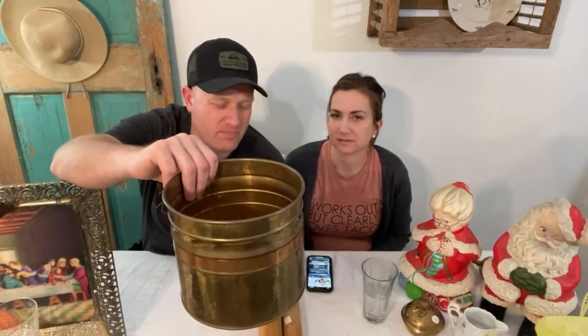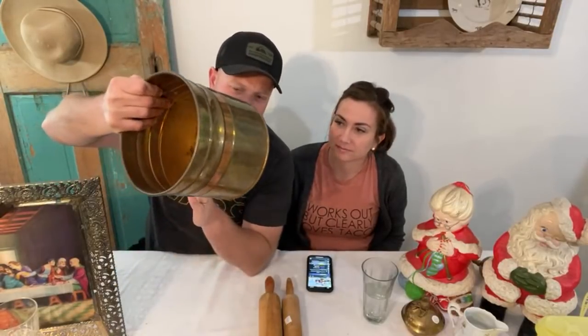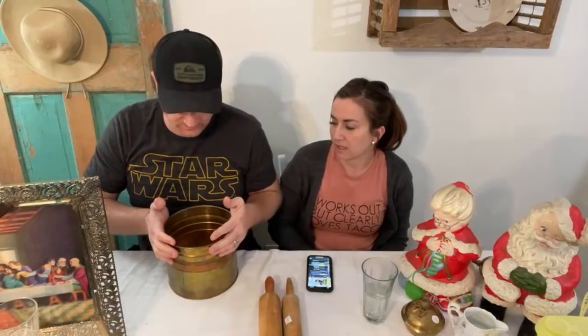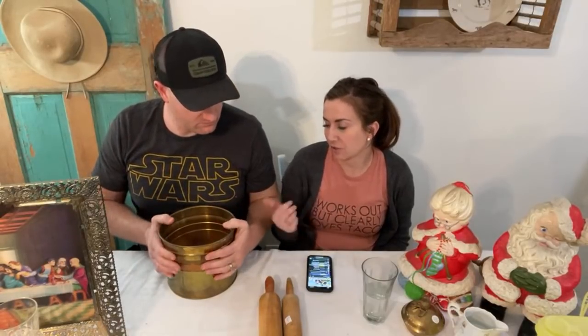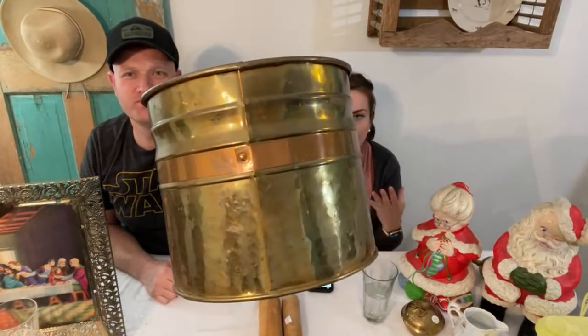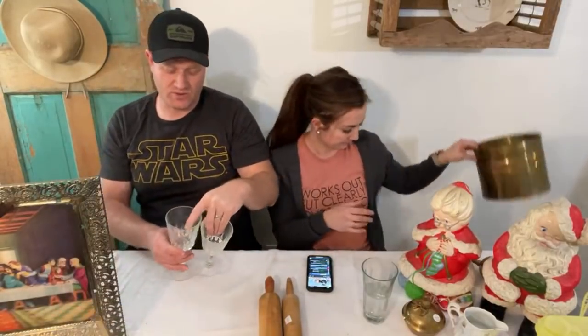Do you guys remember last week we had a big hammered bucket? This is its little brother — it's got a copper band around it. It's probably about eight inches tall, gallon-size, and it's brass and copper. I paid a dollar fifty and it's listed at 14.95. It's very spring, boho, mid-century, but also lends itself to French country. The antique brass and copper give a French country farmhouse vibe so you can mix it into a lot of different styles. It would look really pretty with a fiddle fig or a draping green plant.